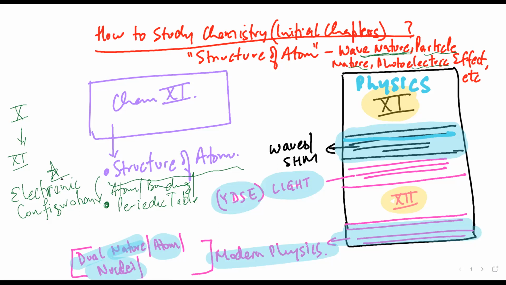Because we know that it is only by the end of class 11th and in the second semester of class 12th that we will fully grasp what they are talking about in the first chapter of chemistry where they are talking about the structure of atom. Have I made my point clear? And structure of atom is a vast subject. You know, it is part of something called quantum mechanics. It is taught in detail when you study in graduation, in post graduation. So it's a pretty advanced subject.